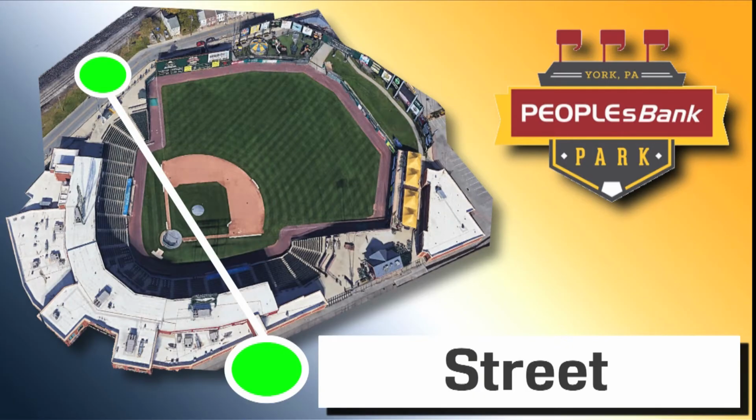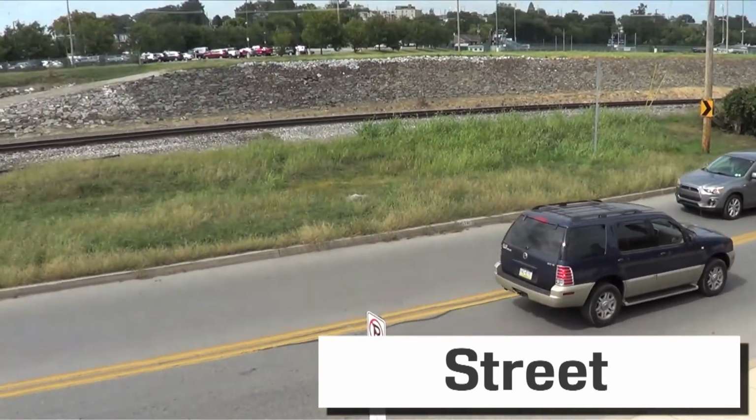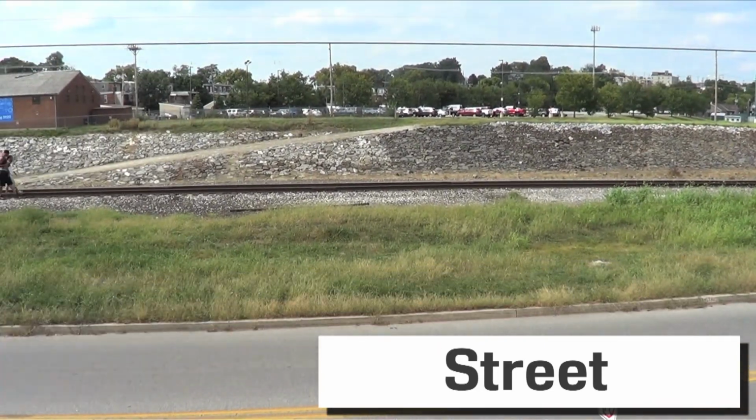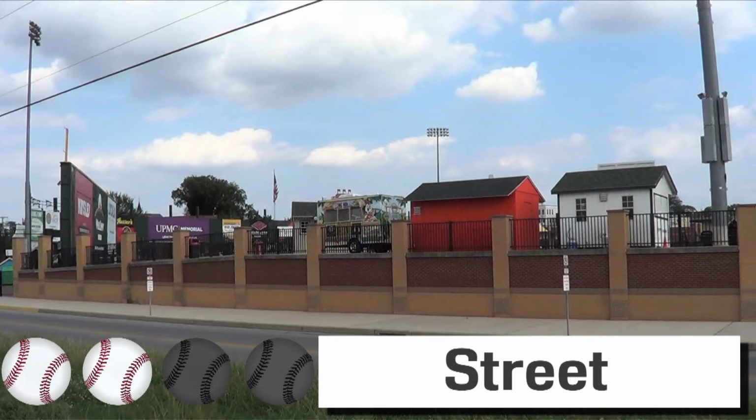The street? Yeah, even outside of the stadium. If you're leaving early or arriving late, keep an eye out for a foul ball sailing up and over everything, because it's got to come down somewhere. In York, it's not a bad idea to actually go hunting in the grass past the left field line for some balls that went out, even as early as batting practice. I'll give it a surprise 2 out of 4.